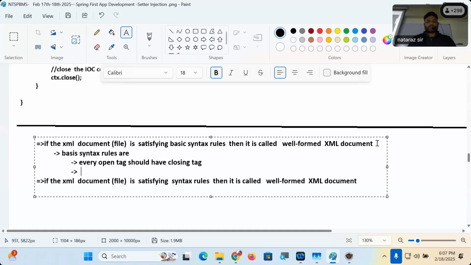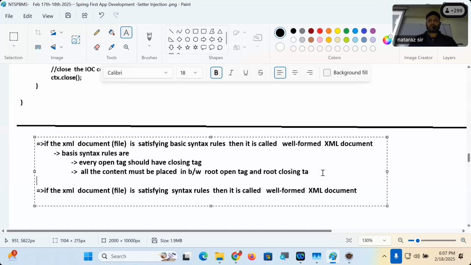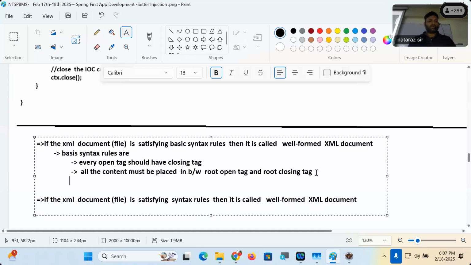All the content must be placed in between the root open tag and the root closing tag.